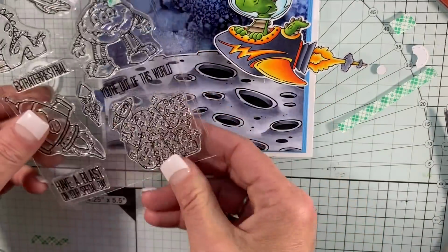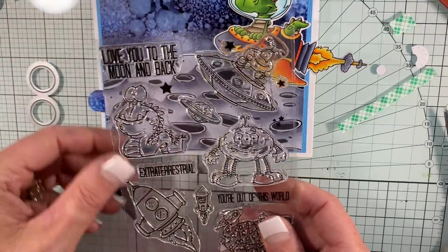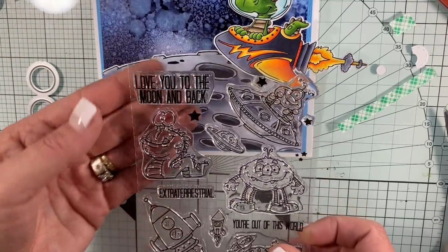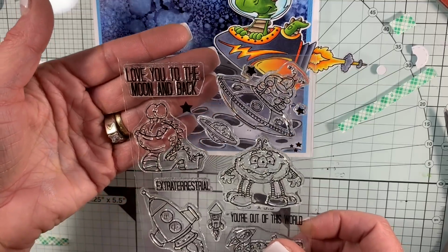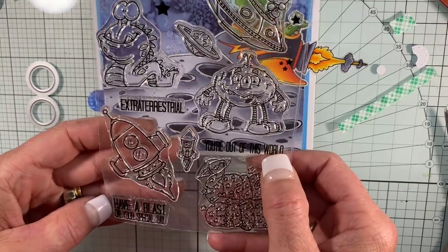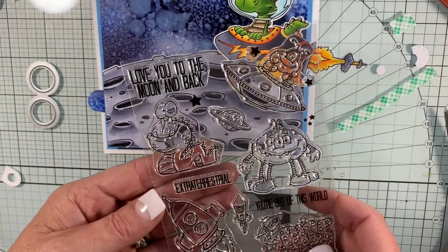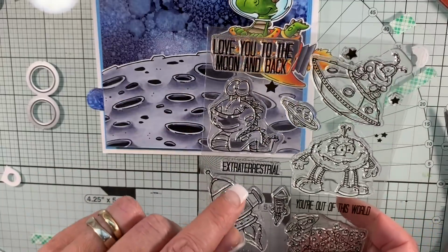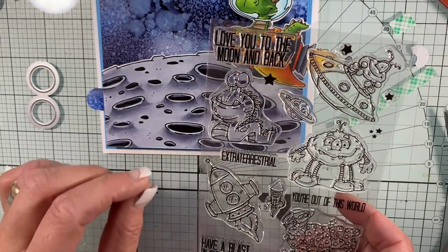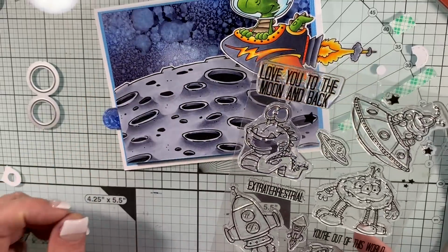It says Space Case, and I could put that right here in the corner. It also has a whole bunch of different aliens. I could put them sitting on the moon. We've got Love You to the Moon and Back, Extraterrestrial, You're Out of This World, Have a Blast on Your Special Day. So many options. You can, instead of using the Space Dragon, that's a separate rubber stamp, you could use one of these UFOs just sliding across the sky.